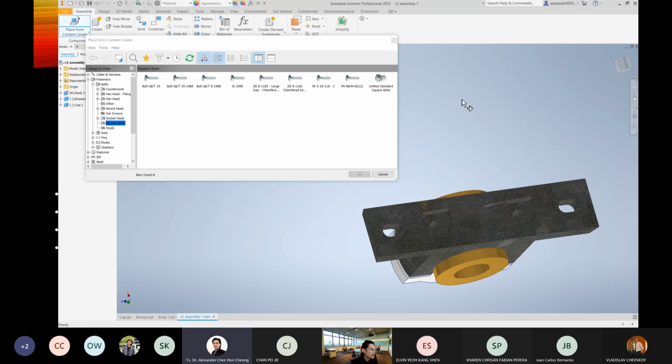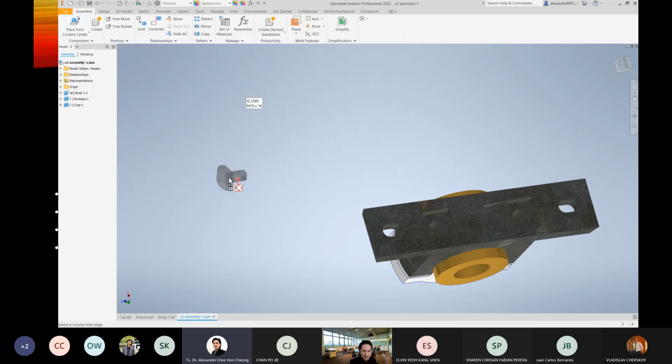So now we simply get one standard. Let's say I want to use the IS. So double click, now I click the standard, and you may be asking the question, I haven't specified the dimension and the sizing, right? We need not do so in Inventor.